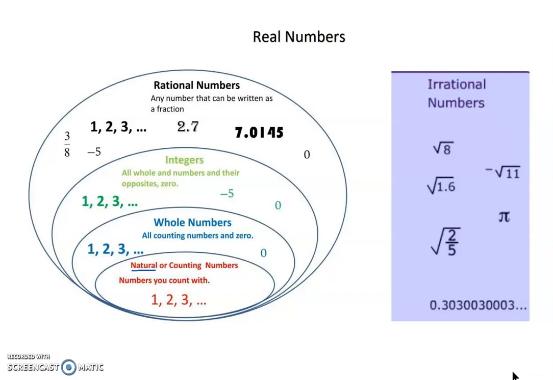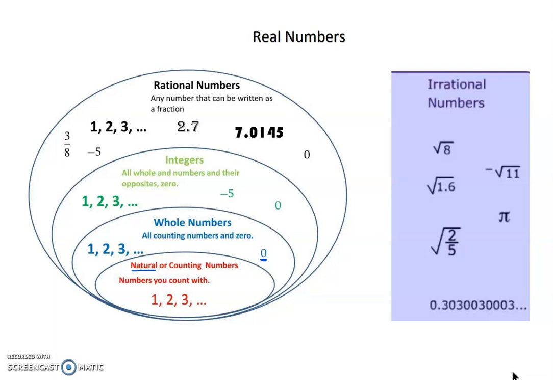And then after that, we learn whole numbers. So the whole numbers include all our natural or counting numbers, but we learn about the concept of zero. So even as kids, we don't understand zero until we understand 1, 2, 3, 4, 5. So whole numbers include the natural numbers, but also now have the number 0.